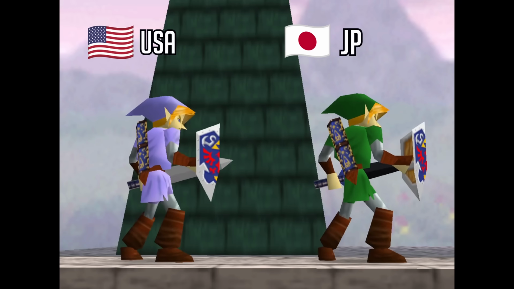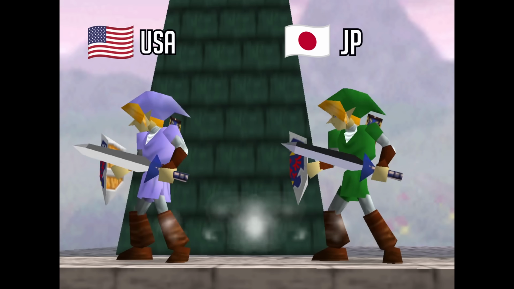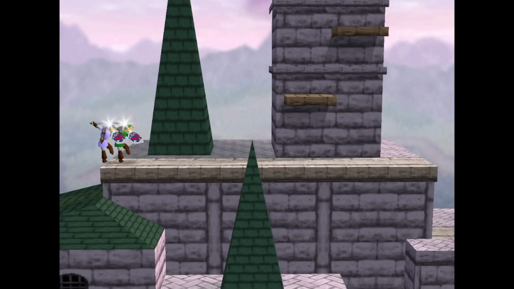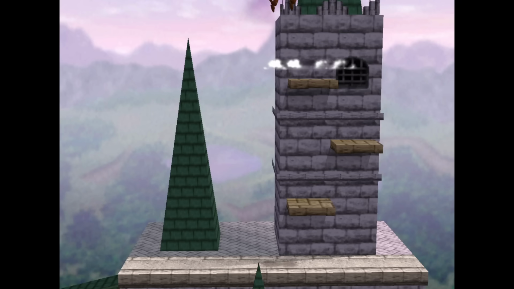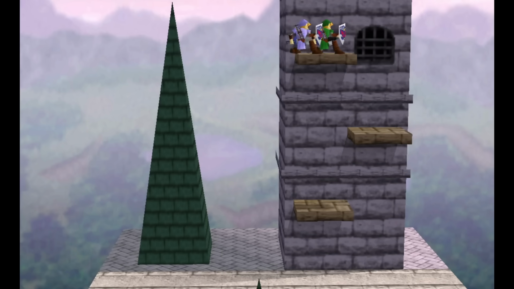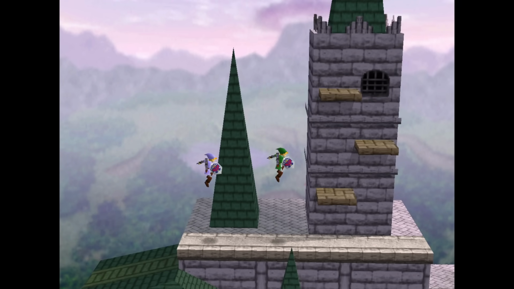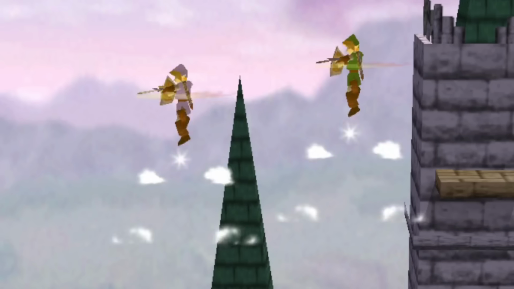Yeah, for some reason, Japanese Link has a darker sword. They made American Link's sword brighter. They also just made his walk slower. Like, why? I'm gonna be saying a why a lot for a lot of these Link changes. Someone did not like Link in the dev team because they made his gravity higher. The problem with this is it makes all of his jumps go lower and even messes with his up B. Even while being affected by gravity, they still lowered his up B height.